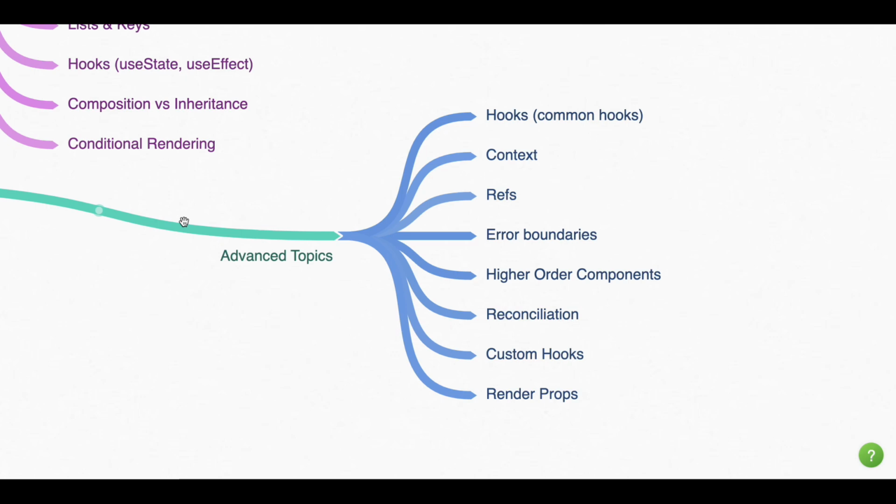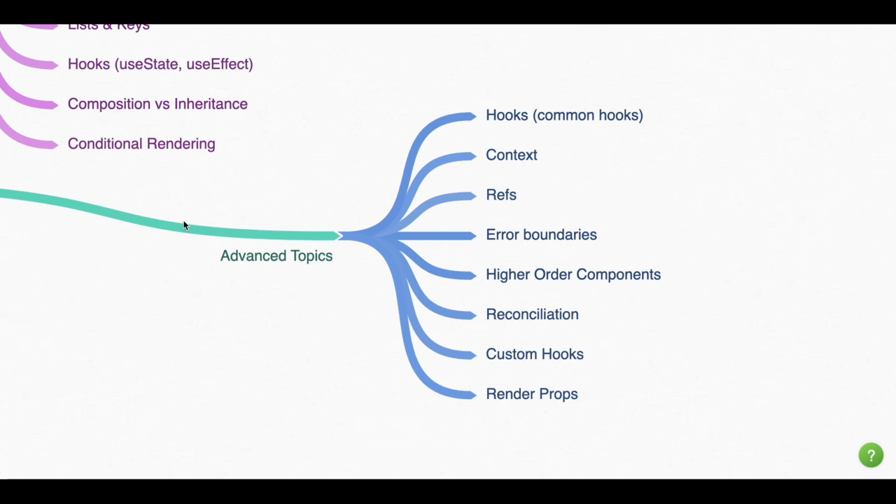Then we can move to our advanced topics. In advanced topics, there are hooks. So you can see on your screen, these are the common hooks that you are going to use in your React app. Then after that, context. Context is used to solve the prop drilling problem inside your React app. Basically, if you want to pass your data from one component to another component, you need to follow the hierarchical situation. But with the help of context, you can handle your state in a very simple way.